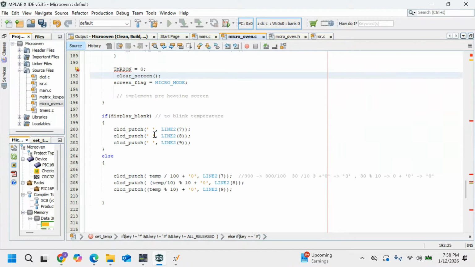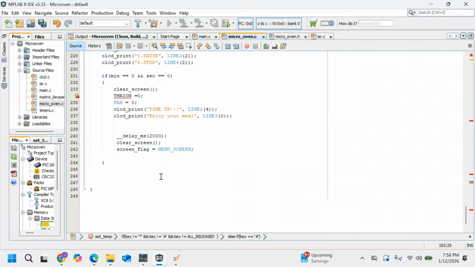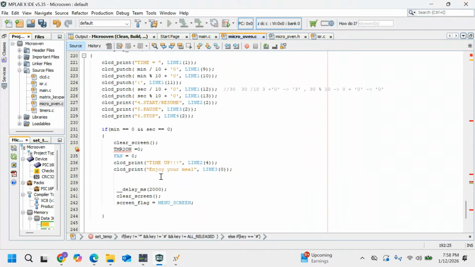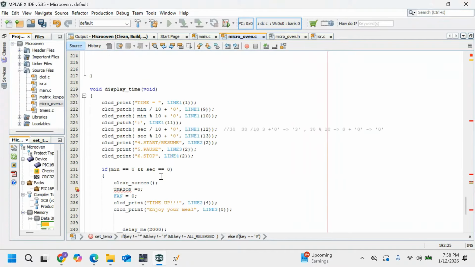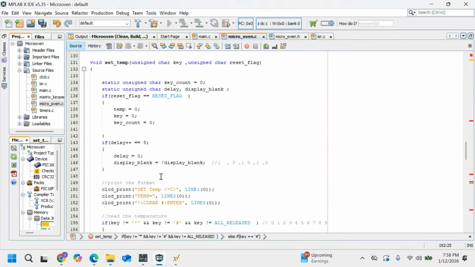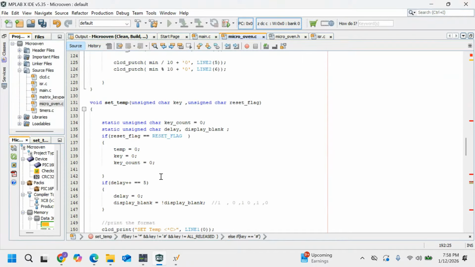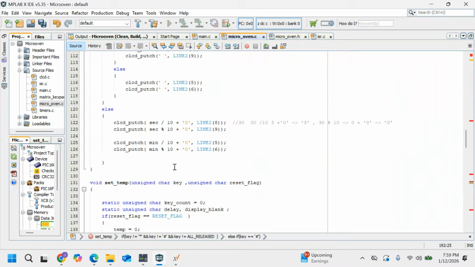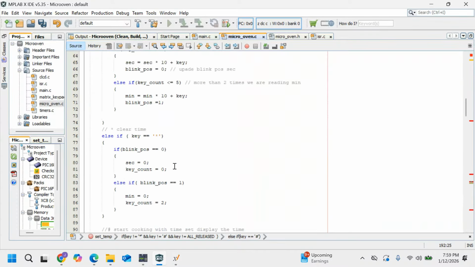Okay, we are doing clear screen. Then it will actually go to set time function. Once we will do reset flag also, because we have to reset it if it's called again. Okay, the micro mode, what we are calling is set time.